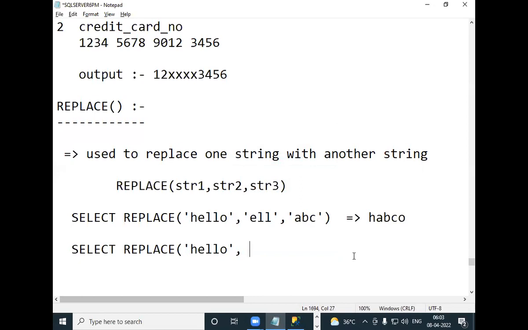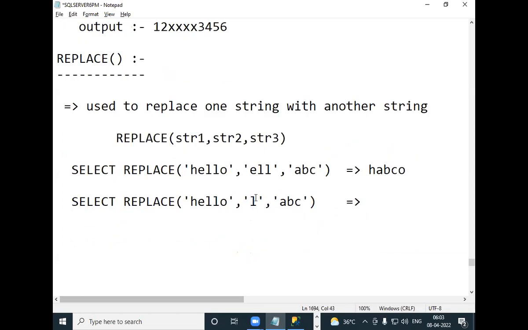Now, replacing one string with another string. For example, I'll give 'L', 'ABC'. What is the meaning? Wherever L is there, L is replaced with ABC. What is the output?